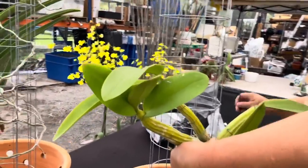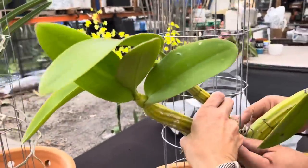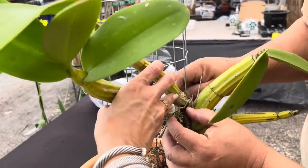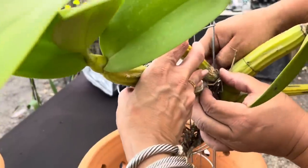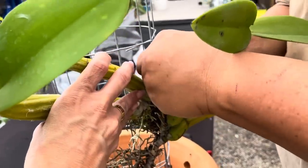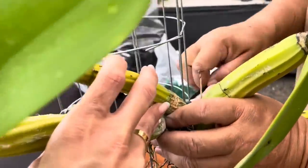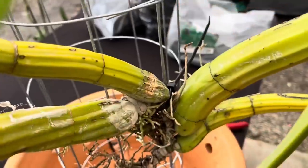I could hold it for you. Ready? I'll hold it in my camera. Okay, so we're doing it. Carlos is putting the zip tie through an opening, getting it through the rhizome and tying it up on the cage. We're just going to call it cage. Vanda mesh is something to get. Cage it is. And we're doing this tighter than the Vanda.